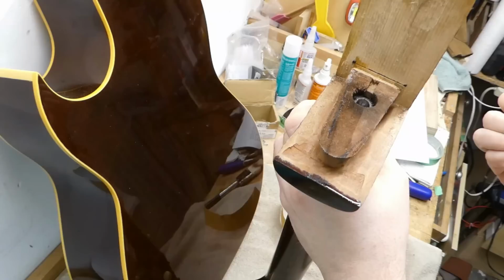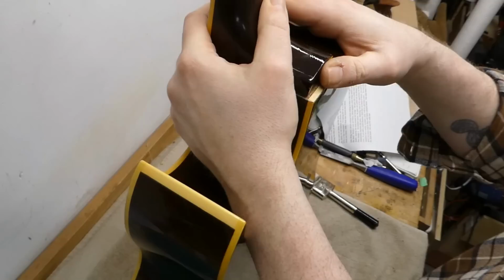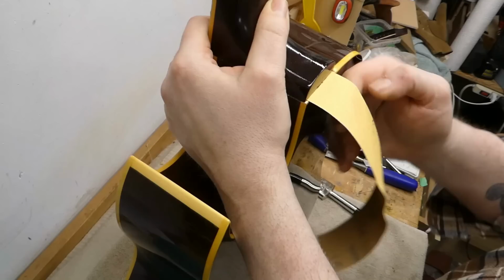So I'll sand away the little nubbin in the center of the heel, which isn't touched by the sandpaper when I'm doing the sides, and that eventually holds the heel off the surface of the body until you can get rid of it.